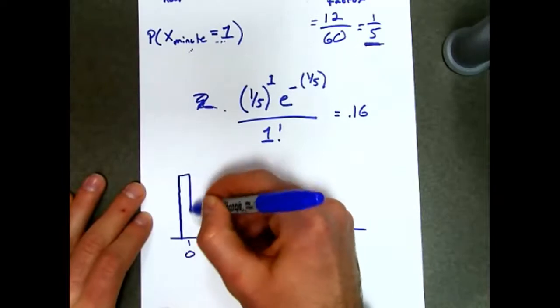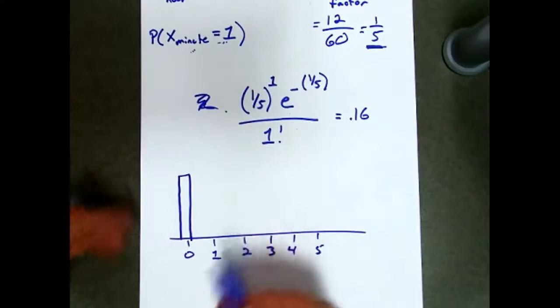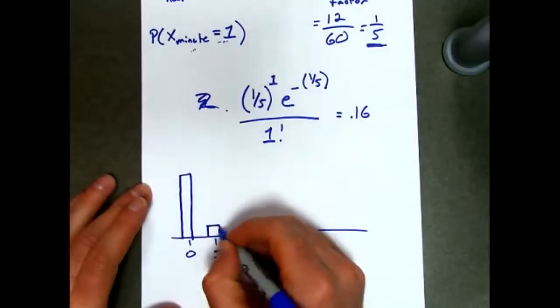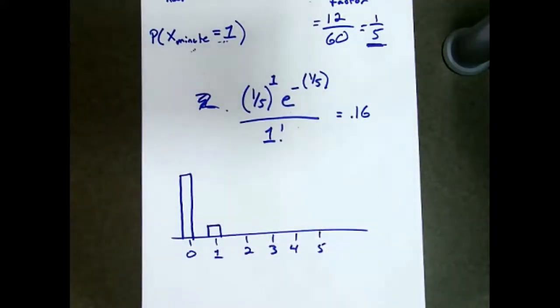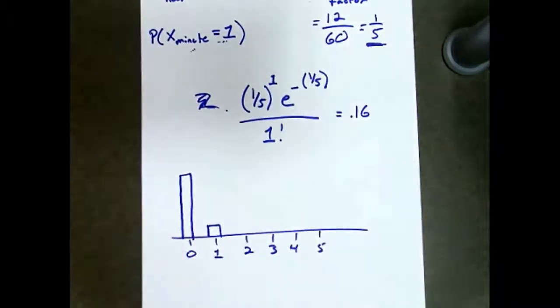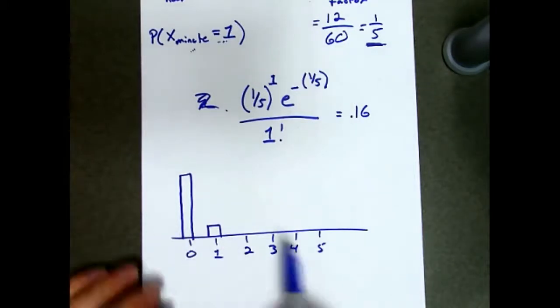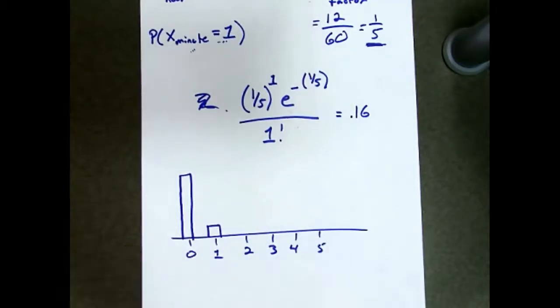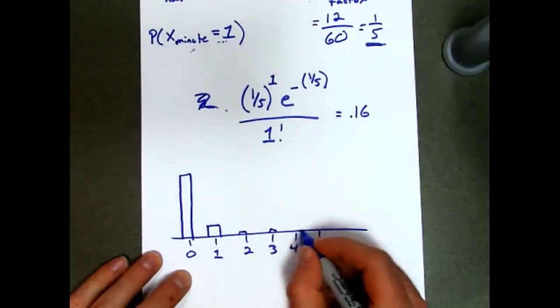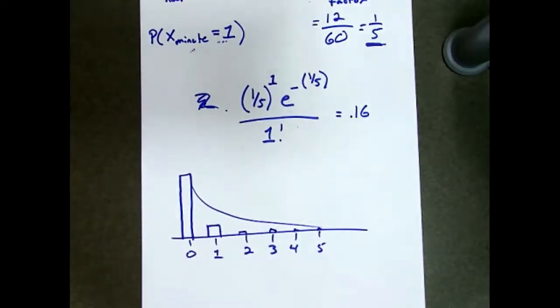So 0 is going to be really likely, very likely for me to see. And then 1 is going to be the second most likely outcome, but not quite as likely, because 0.2 is a lot closer to 0 than it is to 1. I don't have any values on the left of 0 that are going to pull the mean down, but I do have some values to the right that, even though they're not very likely, will still pull the mean up a little bit. And so we have a distribution that falls off very quickly when I have a really low lambda.